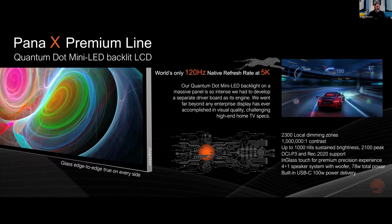And that immersive experience that you get, because it does have the 120 hertz refresh rate along with a 5K, I will tell you, for the resellers on this call today and the people watching this, I am getting a lot of calls for this for home applications. I've been in the DV LED world for a little bit, and Super Bowl and World Cup are two big drivers of displays in the industry, just saying that, right? And the last World Cup, I had more calls about installing DV LED into people's homes than I'd ever seen before. 135-inch, 140-inch, 160 inches, right? People just wanted to see it big.